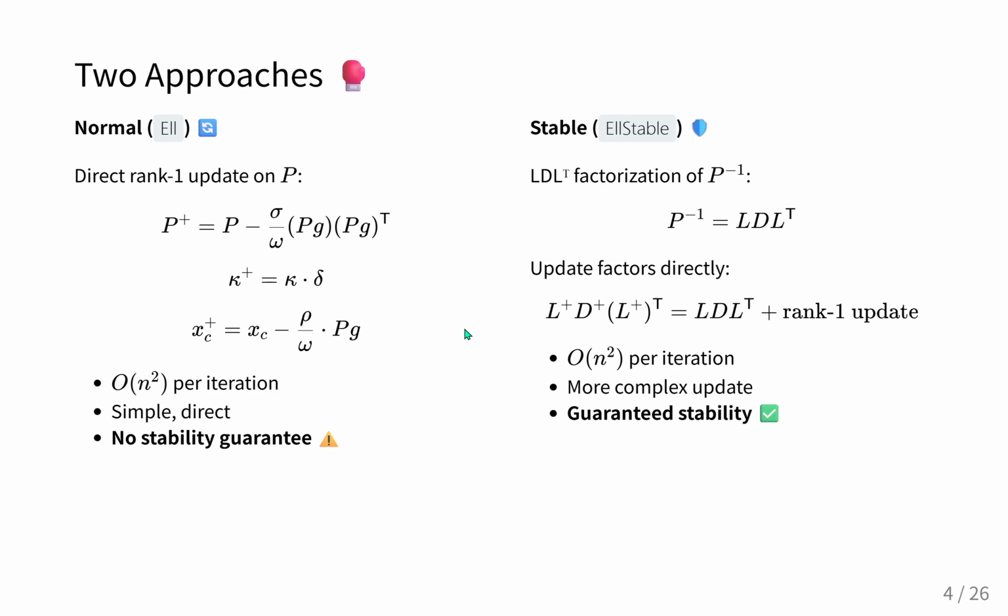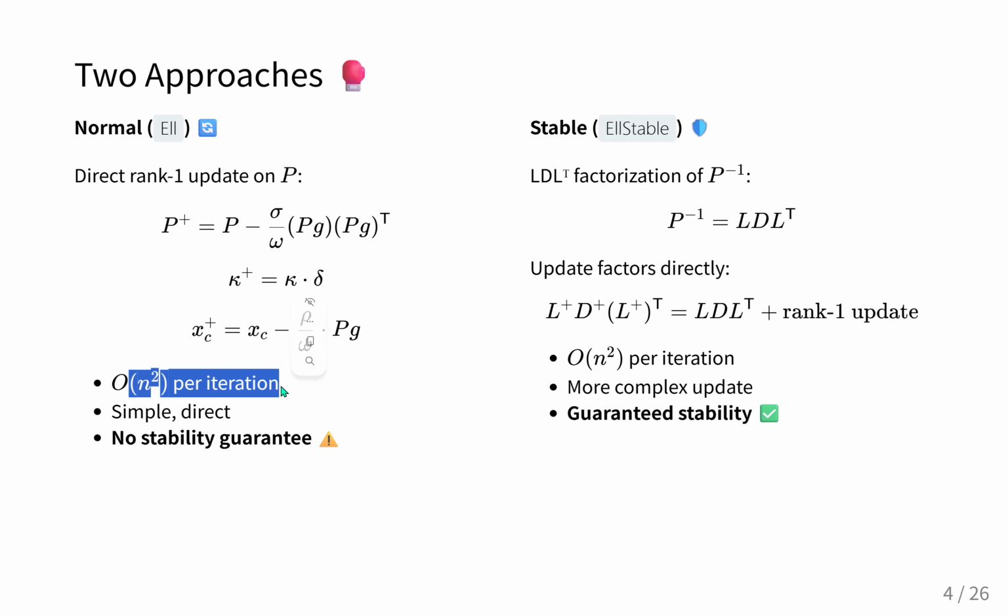First, there's the standard way. The paper calls this the normal approach, or just L. Looking at the math, the normal approach is basically a blunt instrument. It just does a direct rank 1 update on P. Yeah, it takes the current shape, applies the new data, and calculates the new shape all at once. And it scales at O of n squared, meaning the computing time grows predictably with the size of the problem.